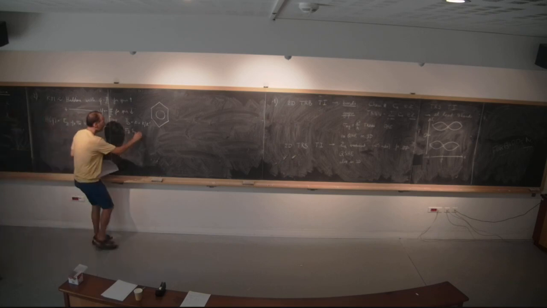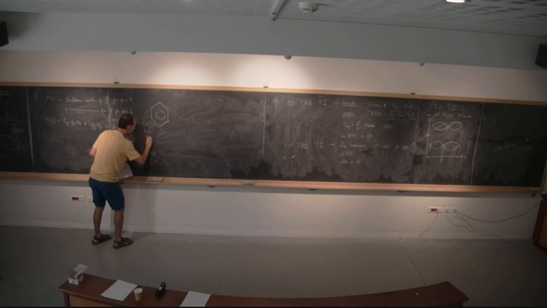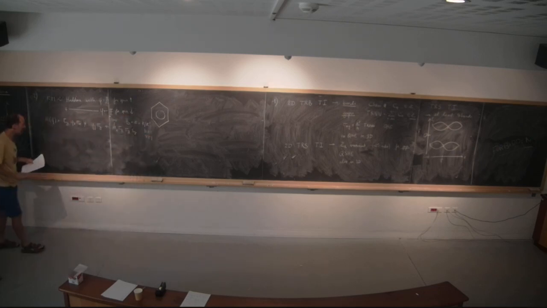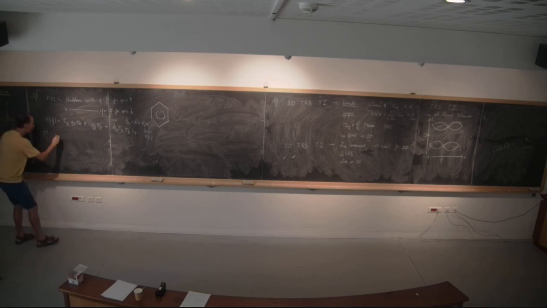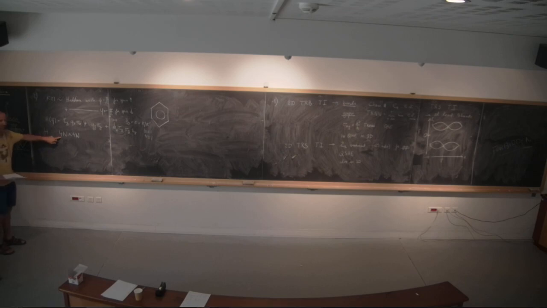Also, I took h bar equal to 1 and the velocity of the Dirac cone equal to 1. So that's a low energy description of a model that is basically two copies of the Haldane model. And I want you to have clear in mind the following, that if we were to work with the original tight binding Hamiltonian, we would have a matrix of size 4n times 4n, where n is the number of unit cells. It's because in each unit cell you have two sites and two spin projection.